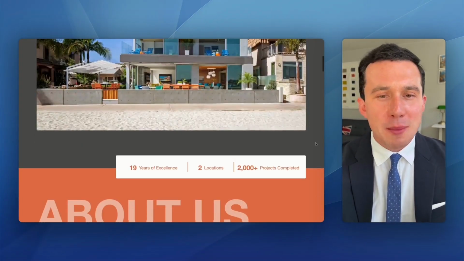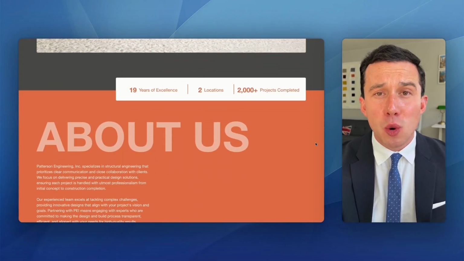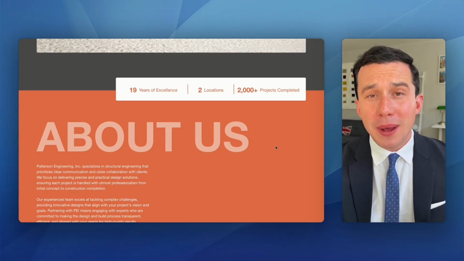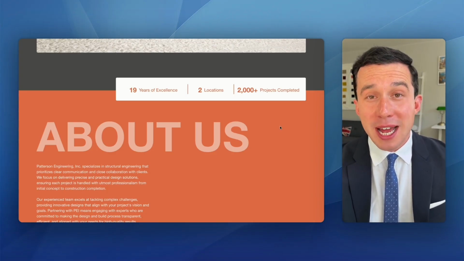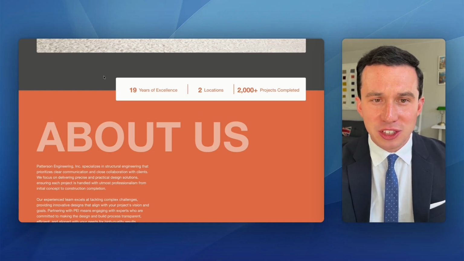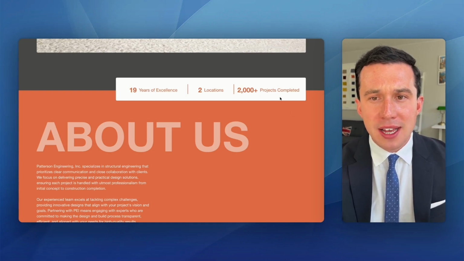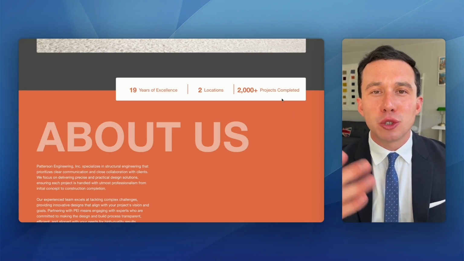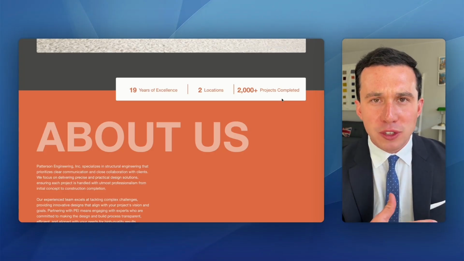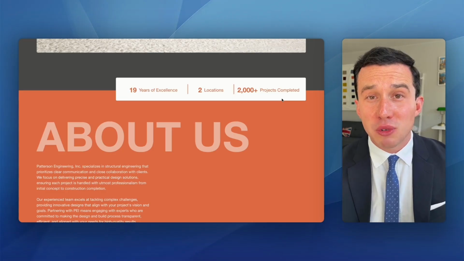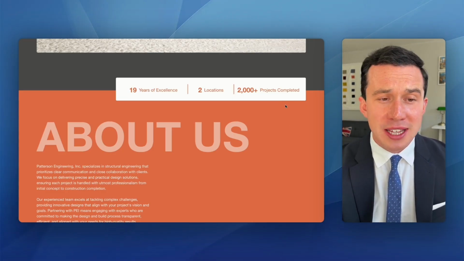This is why I always tell my clients to invest in high quality photography, because whether it's the About page or the rest of the website, it makes a huge difference. So again, we have fast facts here just because of the fact that people skim websites, attention spans are at an all-time low. I don't need to tell you that. And so that is why we have just some bullet points on this, as well as the fact that this is social proof. So obviously the fact that they've been in business for 19 years, they have 2 office locations, and they've completed over 2,000 projects, that spells out how legit they are.